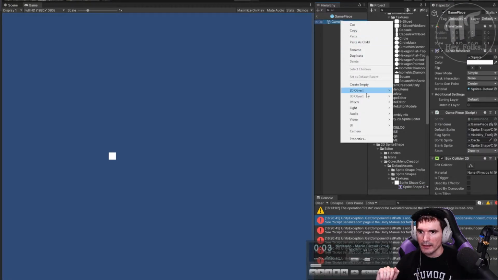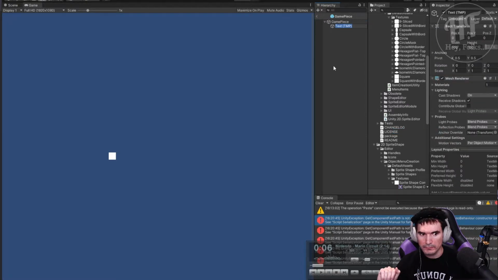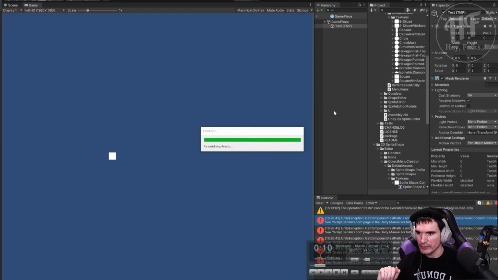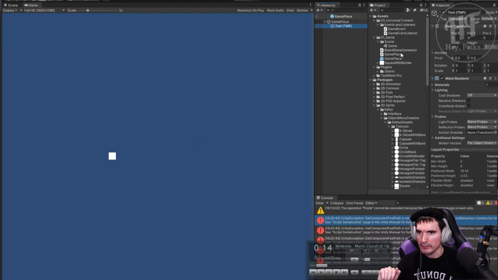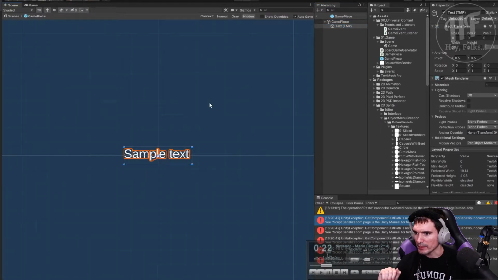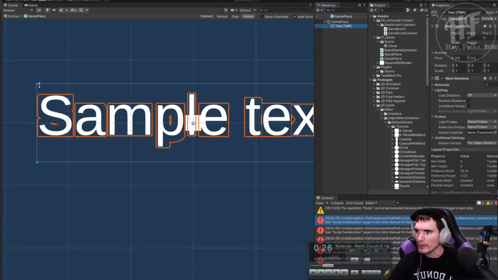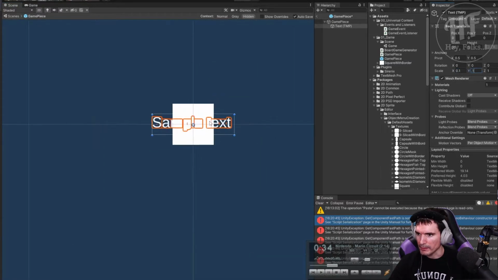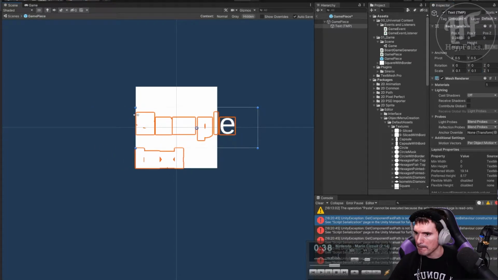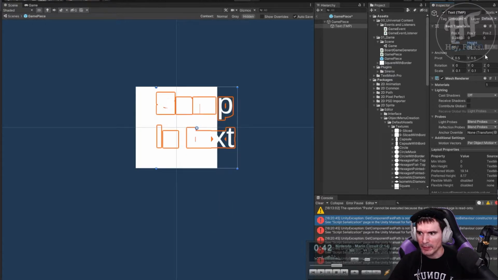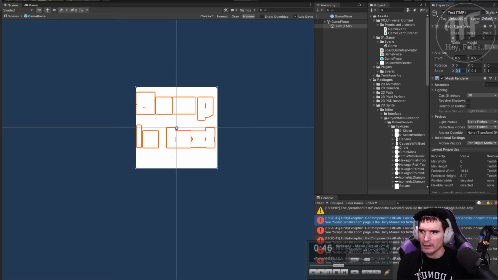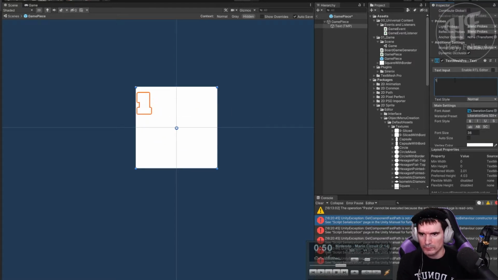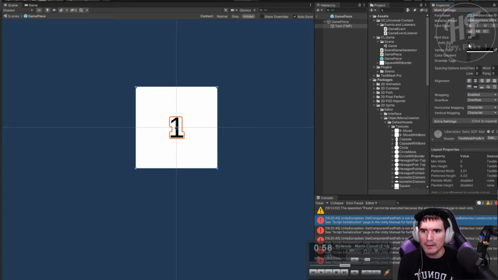So the next thing we need to do is we need to actually add a text mesh layer. Yes, probably should import the essentials so that text mesh actually works. What a novel concept. Right, we gotta be in the scene so we can actually see it. Okay, so best course of action, I believe, is just scaling it. And then from there, making it actually square. So let's say 10 by 10. Zero that out, and then making it not white for one. There we go. Center and center. Scale to fit.